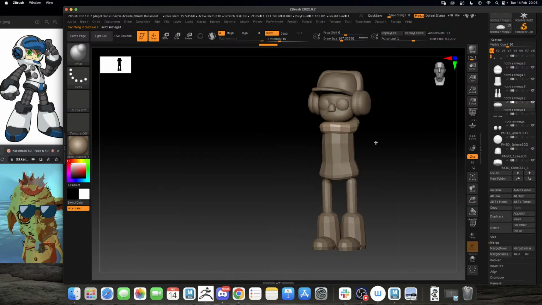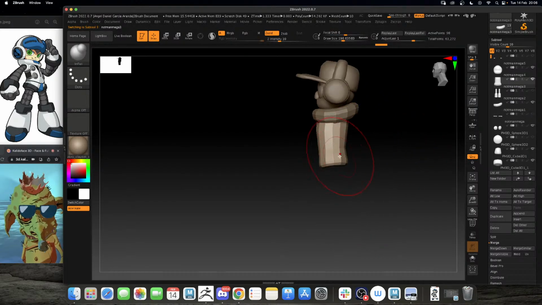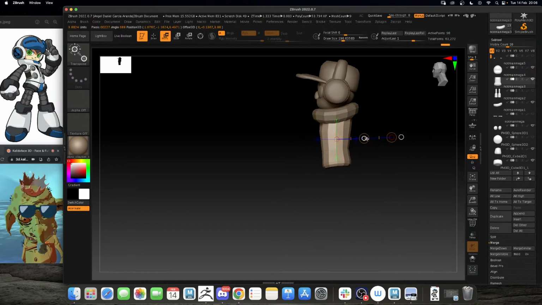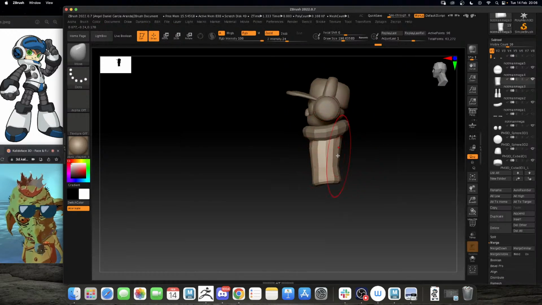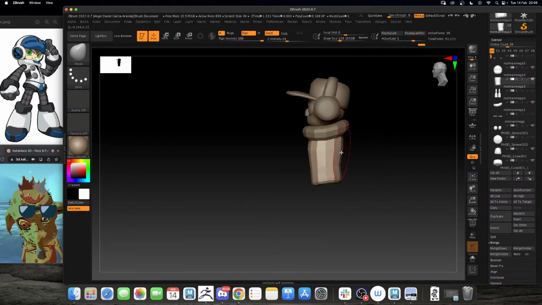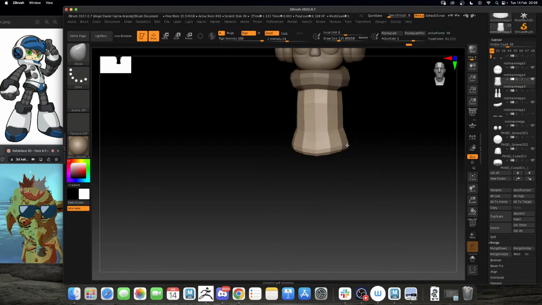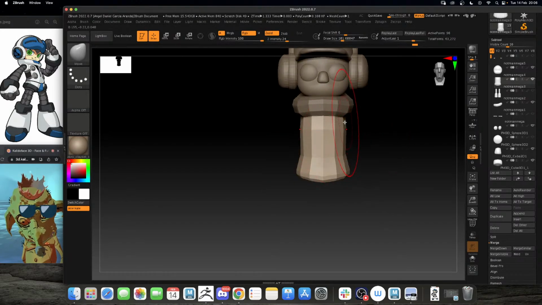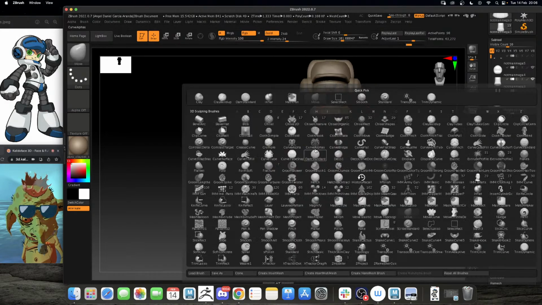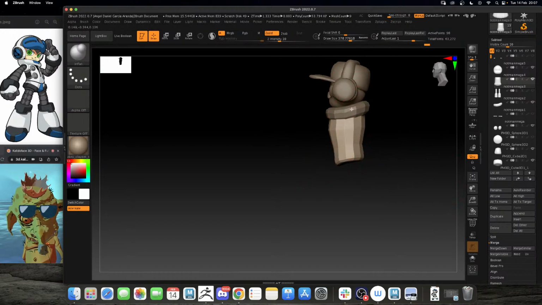Let's inflate this one and then let's remove this so we can make sure that we can do this correctly. Okay. Let me inflate this on top of here so we can have more.